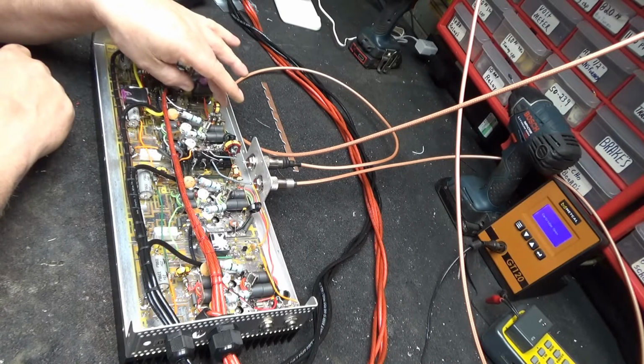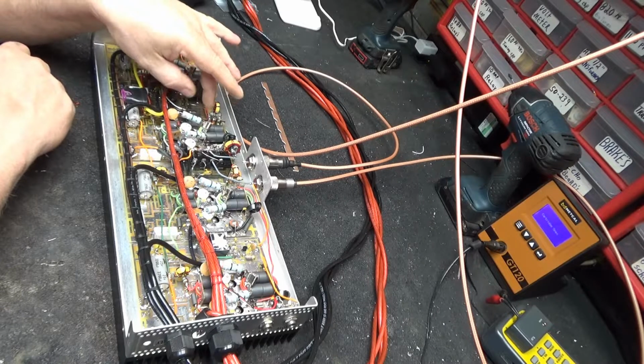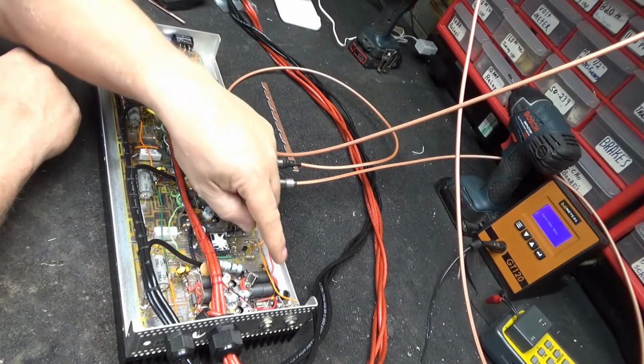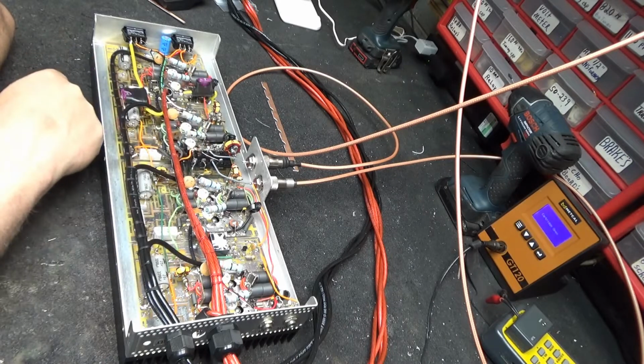Needed combiners put on it. Believe it or not, that's a new 100 ohm. Power wire upgrades to all of them. It's been a little bit since I worked on this. Brand new 10 ohms. Checked the biasing. The biasing's good.